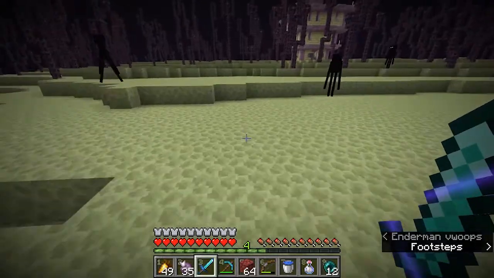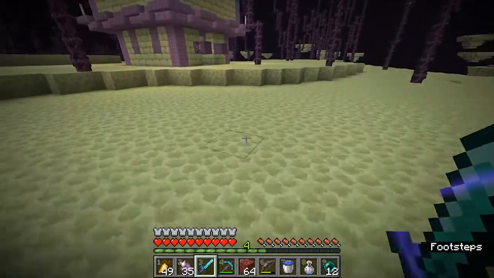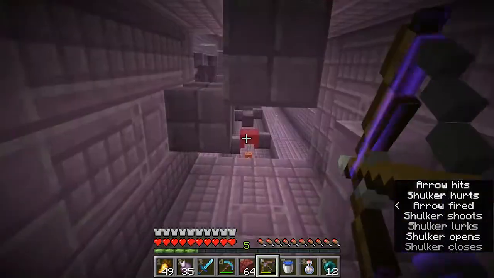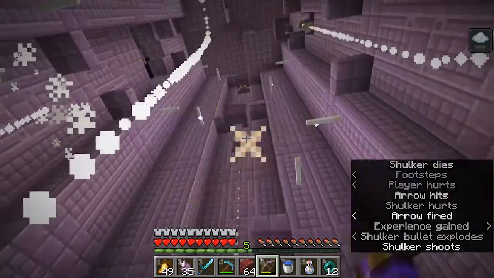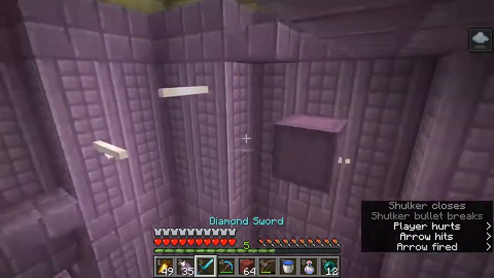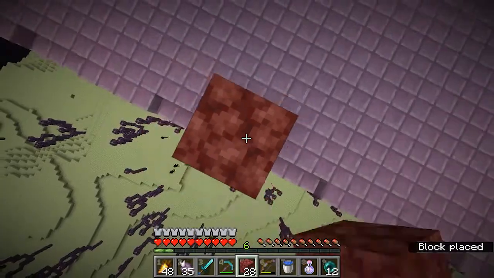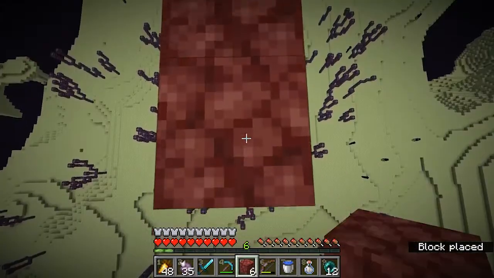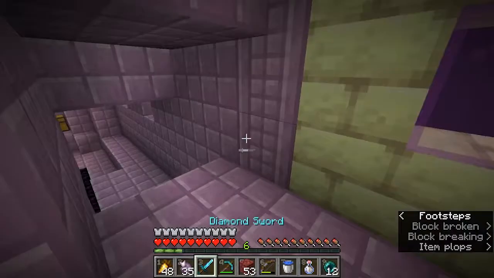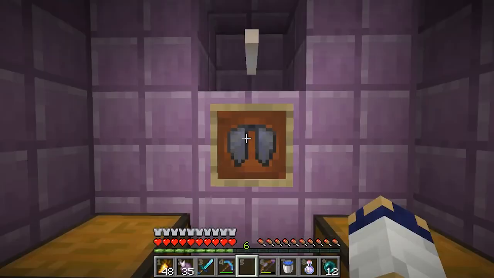Okay, it's time to take on this end city. Now the most important thing here is, because I only have projectile protection on, I do not want to aggro any Endermen. I just want to take on these guys. Alright, we just have to take out this guy and we have our first Elytra.